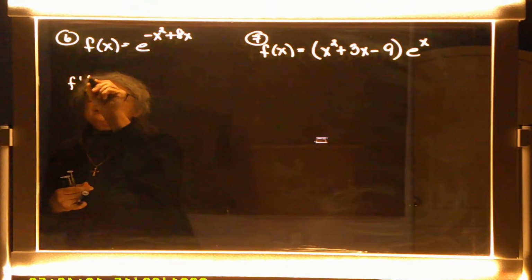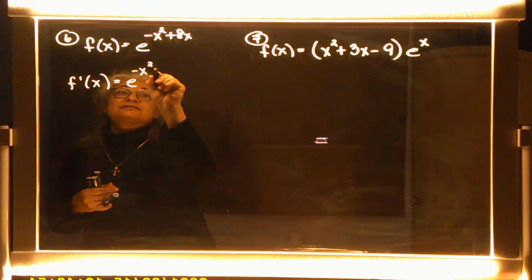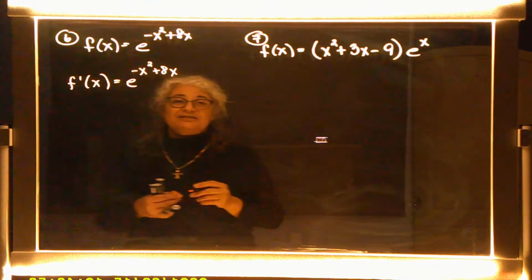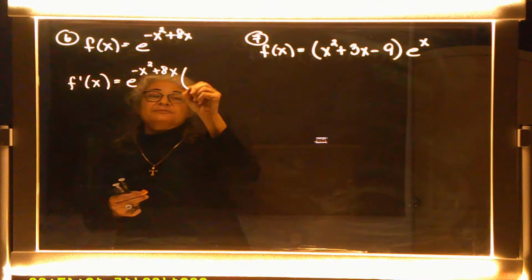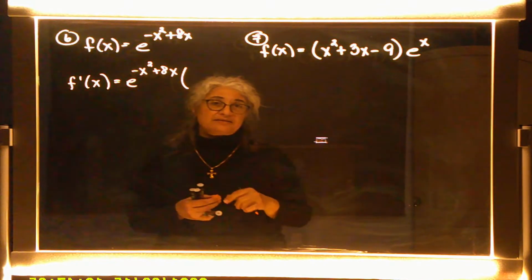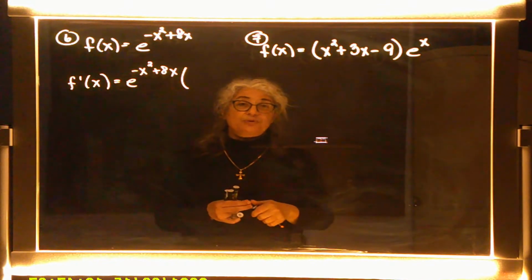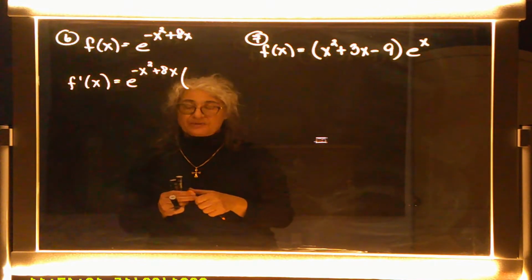Yeah, you're like, well, that's just itself. Absolutely correct. That's just itself. Is that it? Oh, yeah, that's right. You've got to take the derivative of the power. All right. You guys know what the derivative of negative x squared plus 8x is. It's an addition problem. So that makes it a little easier for us, doesn't it? Or easier, I should say.